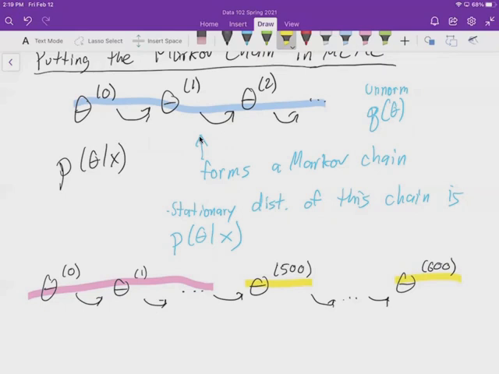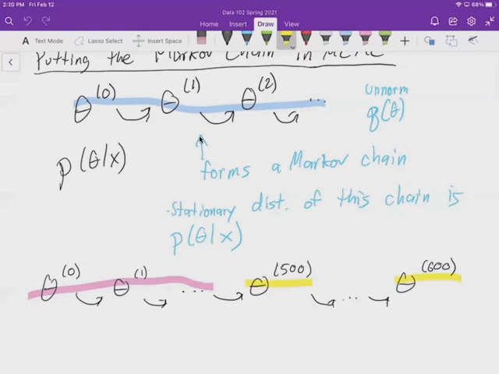Note that this computationally is very easy to parallelize, right? I have one chain that I've drawn here. If you have multiple cores on your machine, you can run multiple chains in parallel. And most software packages that do this actually will run at least 4 chains, if not more. If you have a big cluster, you can run a lot more, and so on.